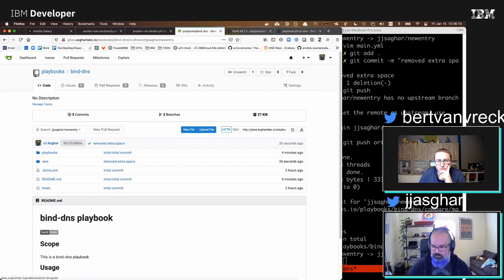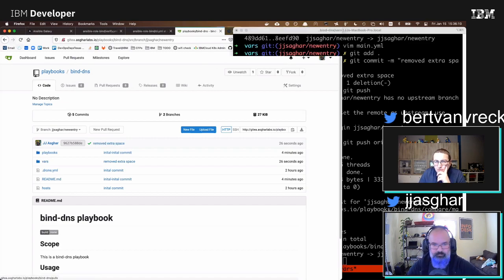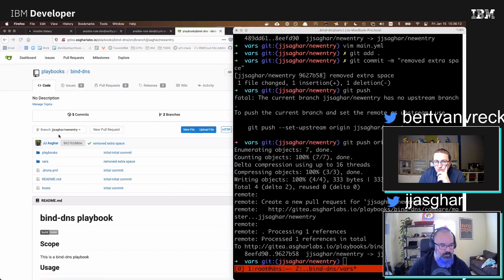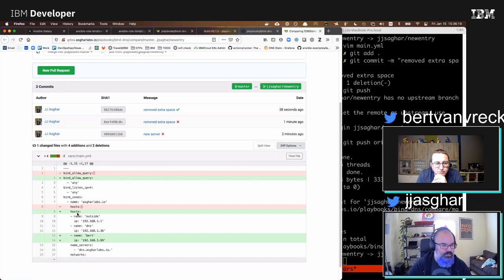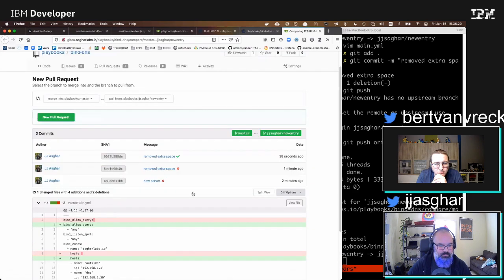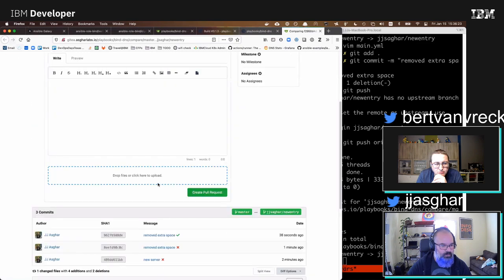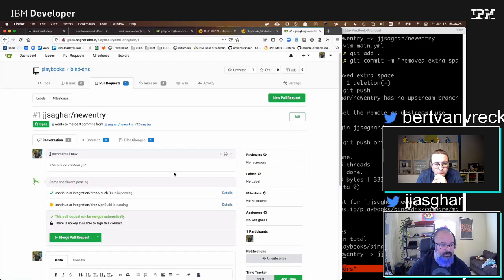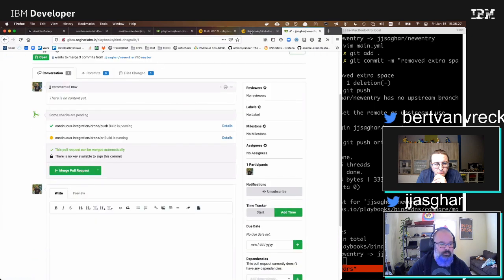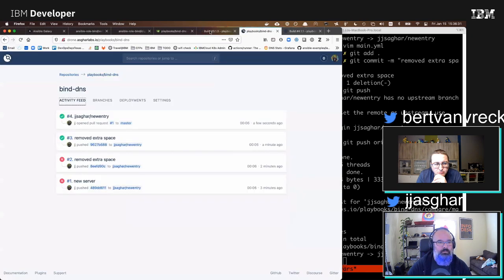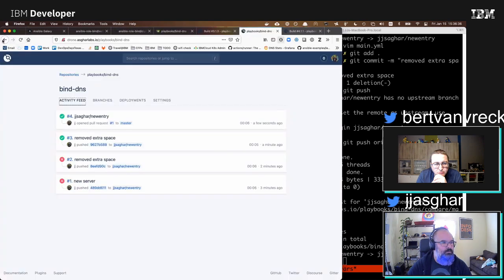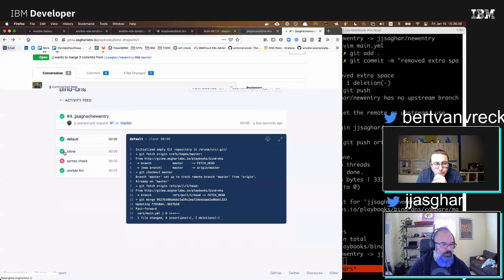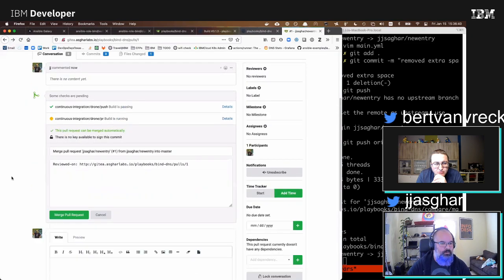Where's my, didn't I create a pull request? Did I do that? Oh, here we go. So we've removed the spaces and we added our new machine. So I'll go ahead and create a new pull request, create the pull request, and it kicks it off again, which is nice, just to verify one more time. And then where are we? Where'd it go? Did I really screw that up that badly? Hang on. Here we go. So now I can go ahead and merge this, or it's done, right? Yeah, okay. I can go ahead and merge this.